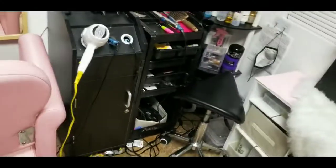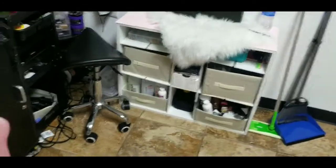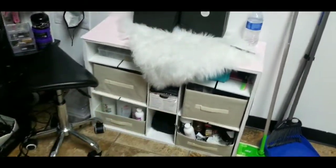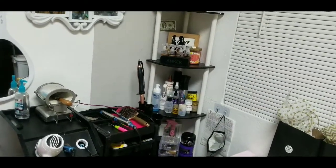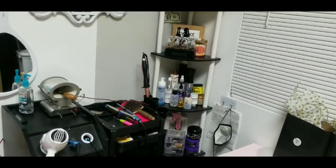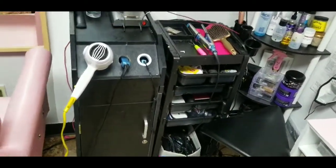So it probably still looks just as messy because I have too much stuff. But I pretty much want everything to have those boxes, and I might have to go back and get bigger ones because I don't want anything to be shown. I just got too much stuff. I use all that stuff. So usually per client. But this is so much better. I know where everything is.